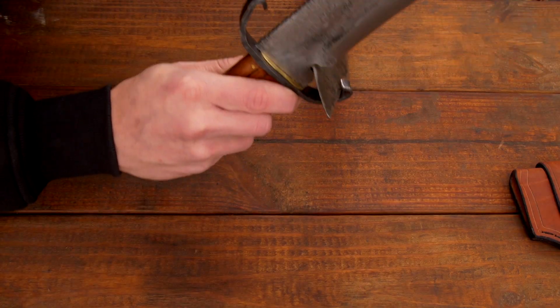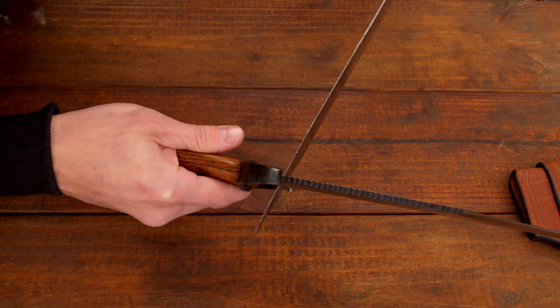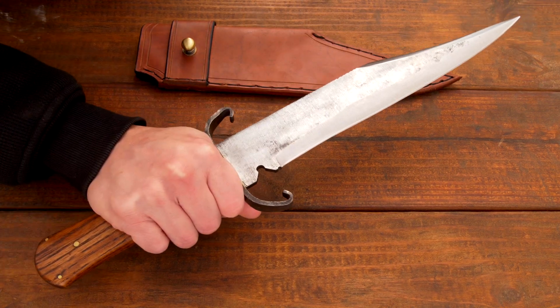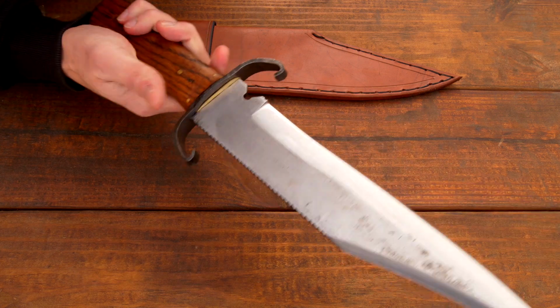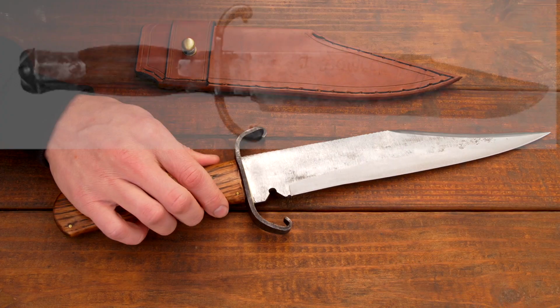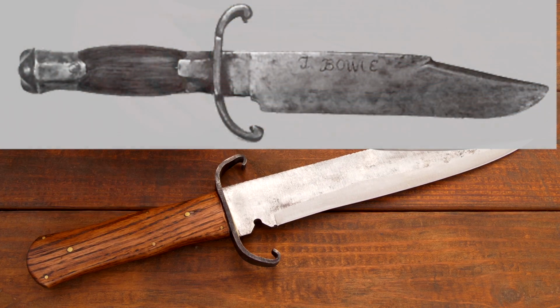And so this is another larger Bowie knife, but if you had a smaller knife, it could definitely get caught underneath the hooks of the guard there, which is kind of why I put those on there. But I don't really expect anybody to be going blade to blade in any sort of knife fight. This is really just more for fun. But it's inspired from history, and I just think it's a neat design.